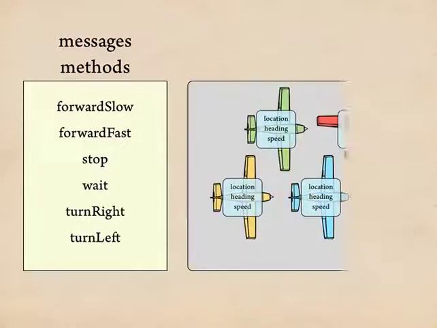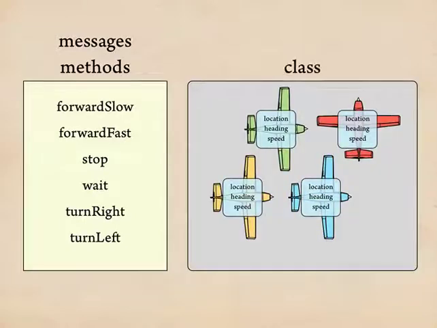The planes themselves all belong to a class. It might be the class of airplanes or the class of small planes. The individual planes are instances. So we might say that the red plane is an instance of the class plane, and it responds to the messages or methods in the yellow box. The key thing to keep in mind is that every instance of a class, in this case every plane, has its own packet of data, but all the instances of a class, that is, all of the airplanes, respond to the same batch of methods.